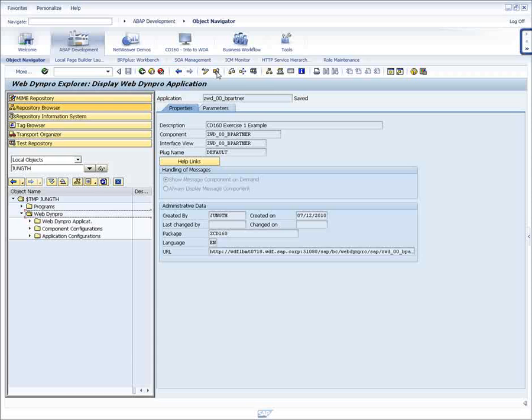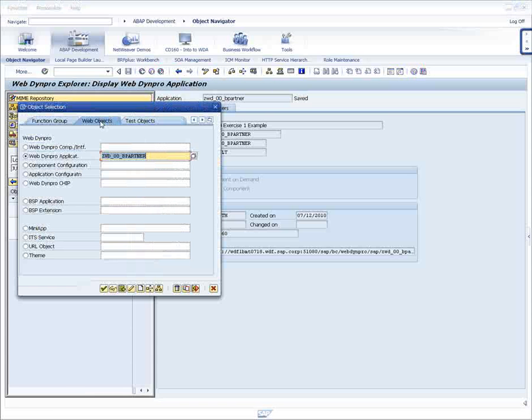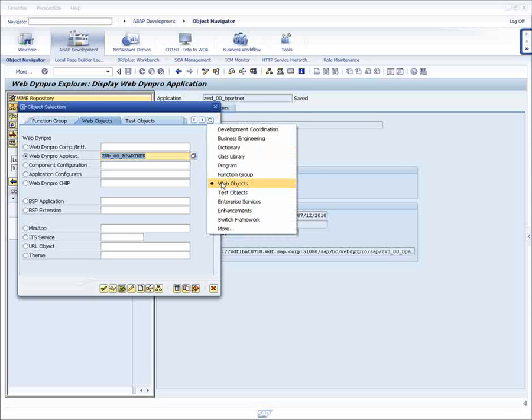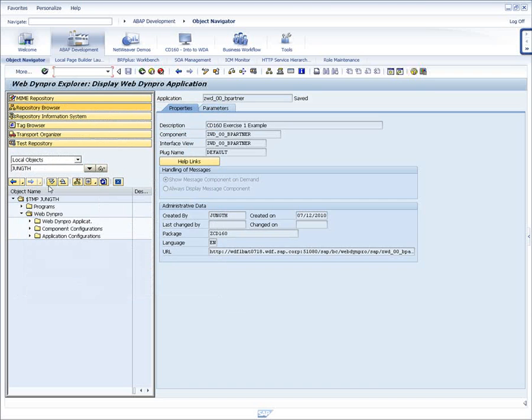I could also come up here to the other object menu and say web objects, then WebDynpro component, give it a name, and say create. Now my personal preference is most of the time I work inside my package hierarchies.